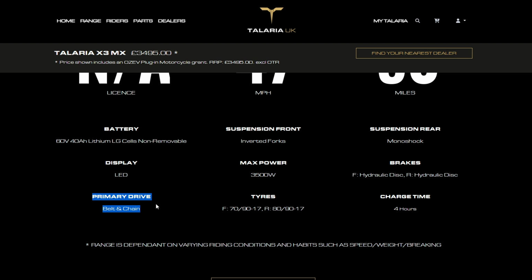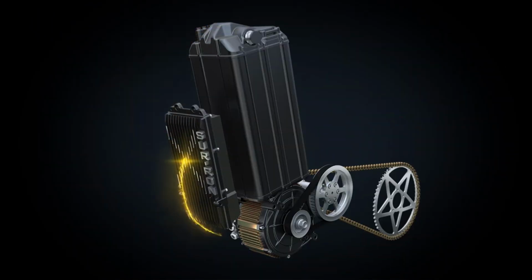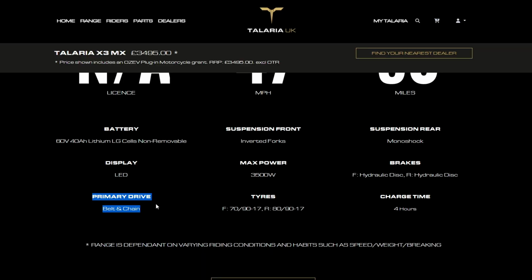The other 2 bikes that Talaria has offer a gearbox, so it goes to the motor, the gearbox, and then to the chain. This one is more of a Sur-Ron setup: motor, belt drive, and then chain. The tires are a weird shape. Instead of both being 18s, they're both 17s. The front is 70 by 90 by 17, and the rear is 80 by 90 by 17, so the rear is slightly wider, but they're both 17-inch wheels. If you were thinking about taking this bike off-road, 17-inch off-road tires are pretty hard to come by. There are some, but not a lot of them. 17 is kind of a weird number. It's either 16 or 18.